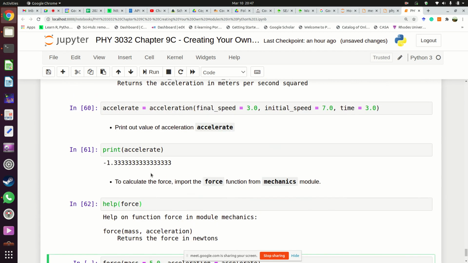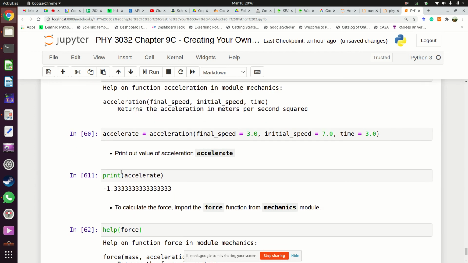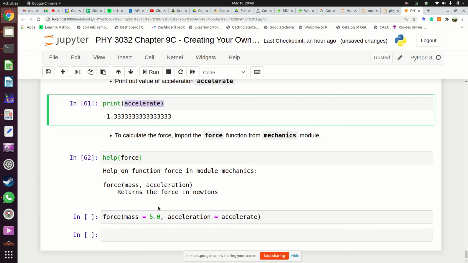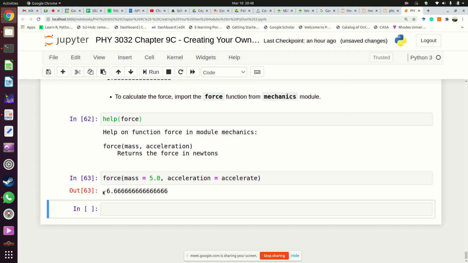The mass of the object is 5 kg, and the acceleration is what has been stored in accelerate. So we say force equals 5 kg, acceleration equals accelerate, and when you run that, you get this force as the force which is causing the object to slow down. Are we clear?